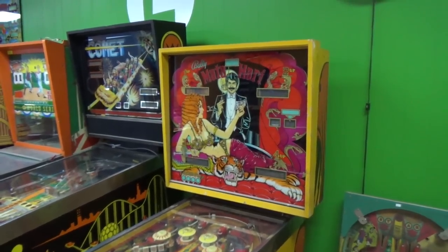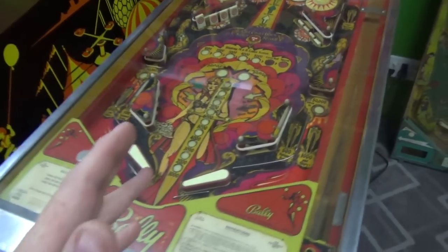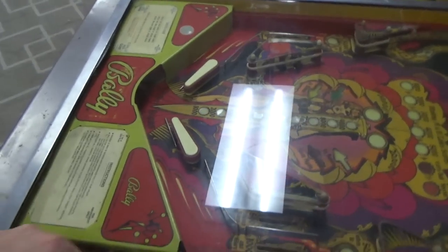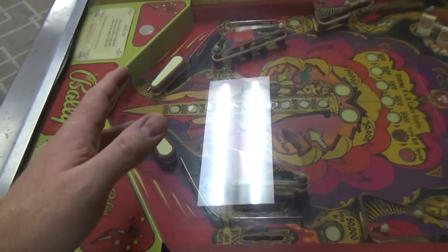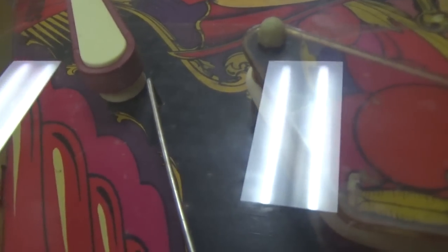Okay. So anyway, this one, the back glass is in fantastic shape. But like I said, they played the crap out of it, so the playfield does have some wear on it. However, they have put Mylar on it. We've got the glass on. We're about to do the playfield in this video, so you'll see it. But you can see some splotchiness. I'm trying to let the light in, but not reflect off the glass. I might have to remove the glass. I don't have the key for it, though. Joe's got it. But you can see that there has been Mylar added over parts of the playfield, which means we can't fix the parts that are under the Mylar.